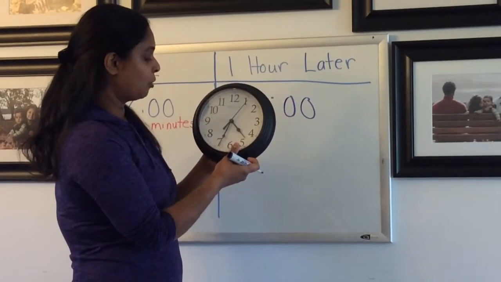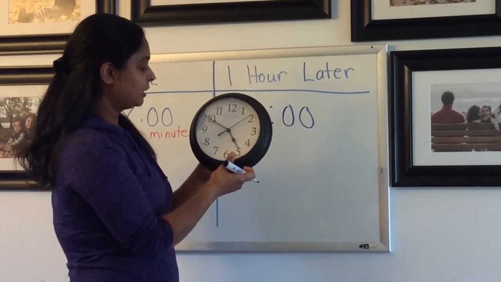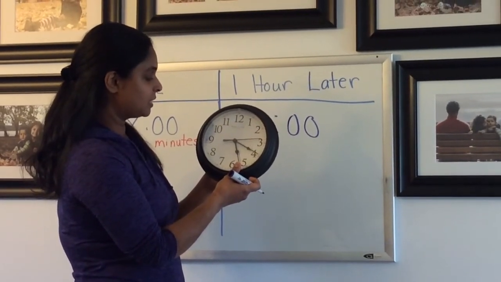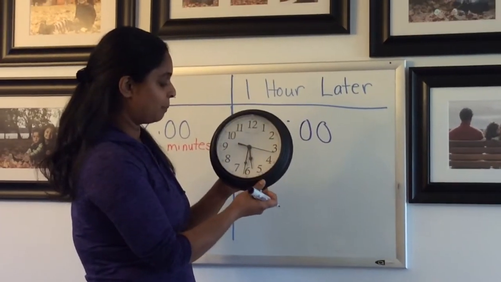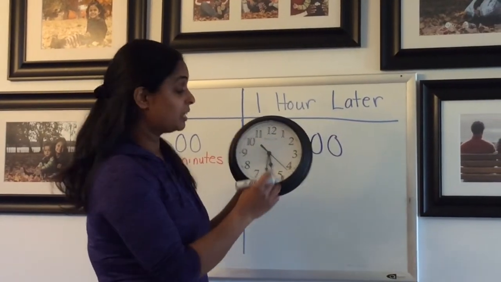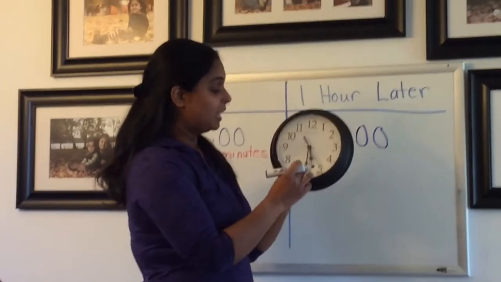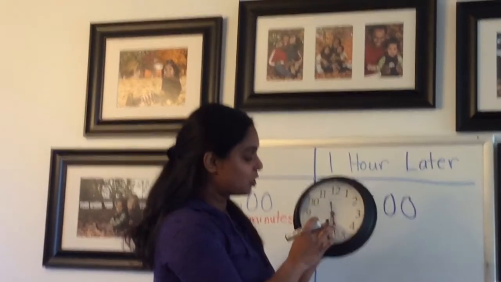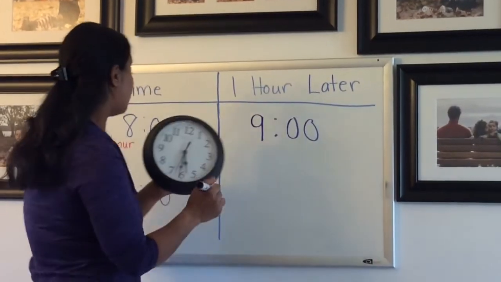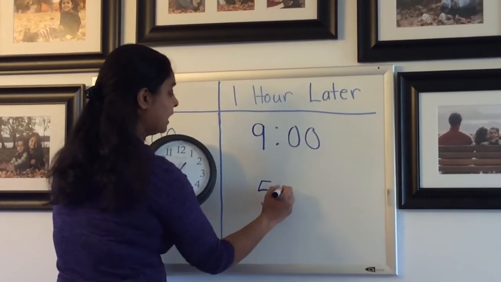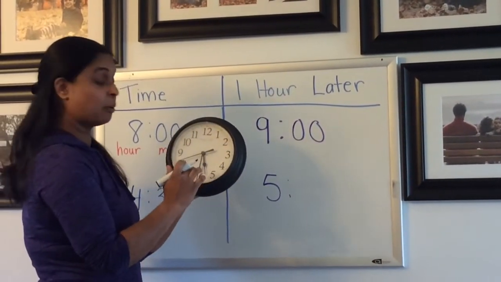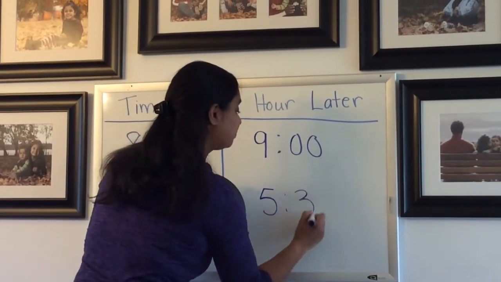All right, so here we go. We're moving forward to the next hour. The long hand has to go exactly one whole way around. We're almost at the 6 now, and stop. All right, so hopefully you noticed that that short hand also moved. It is now not between the 4 and the 5 anymore. It is now between the 5 and the 6. So because we can see it's gone past the 5, but not yet to the 6, we know the hour is still 5. And then that long hand just went right back to the 6, which is our half past point, and so we know that minute is 30.